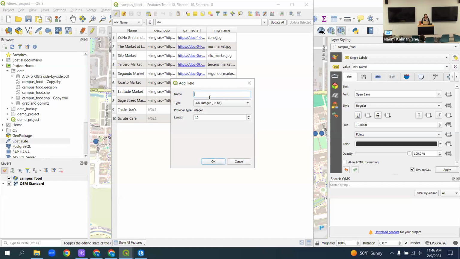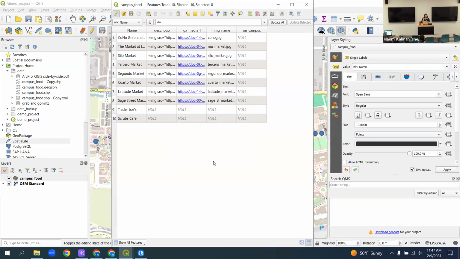So we'll just call it on campus. And we want it to be text. This is not what I did in my reader, but we don't have time. The length of 10 is fine because we're just going to write yes and no. And when you hit OK, now you have a new field.